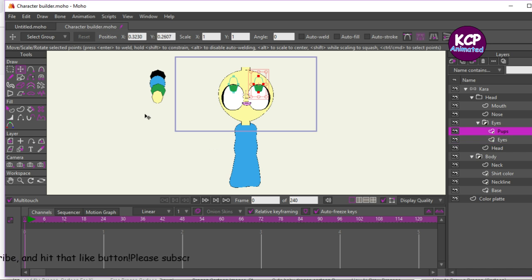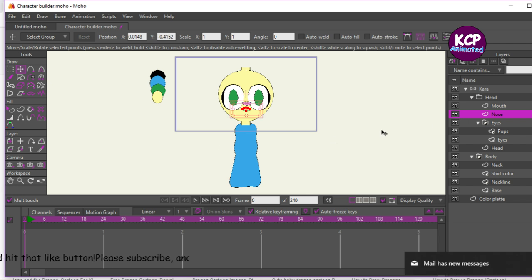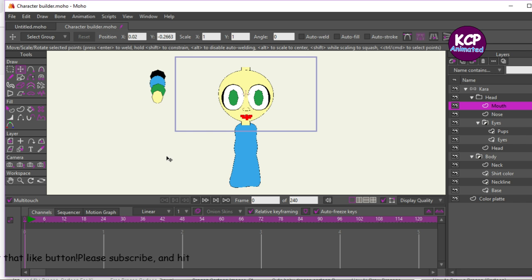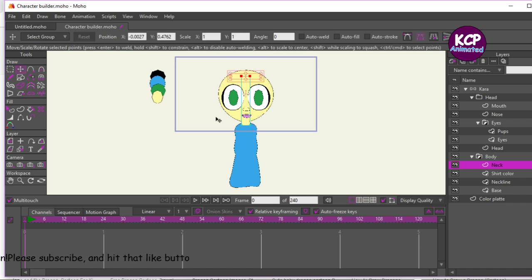Drag down this point, and then drag down this. Ignore these messages. So just this neck. The reason why I have this so tall is because in the animation I don't want it to disconnect from the head. And trust me on this.